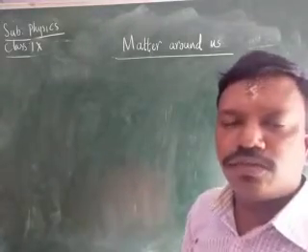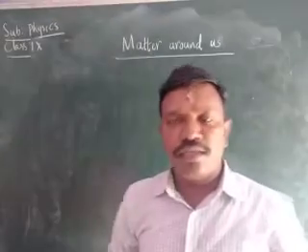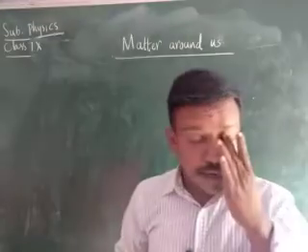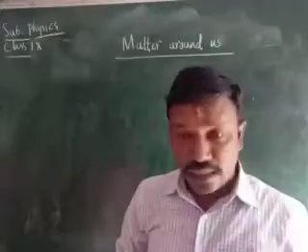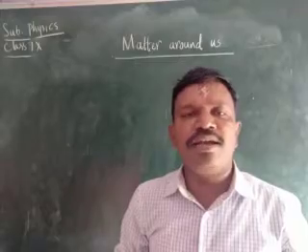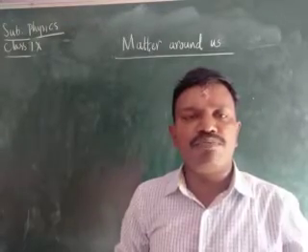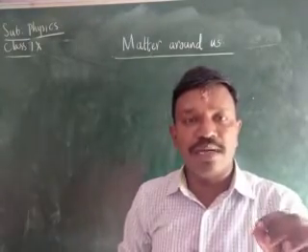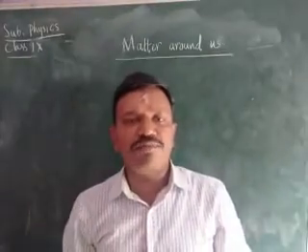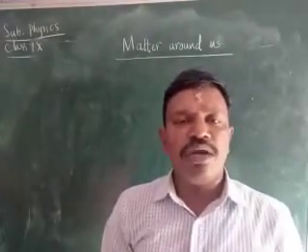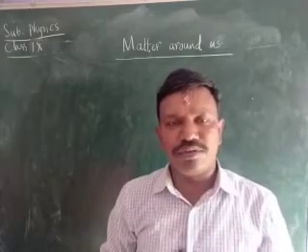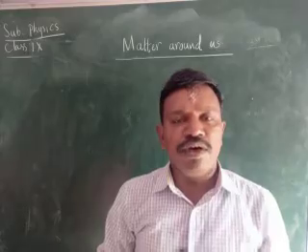Good morning, children. In the last class, we learned about how small the particles of matter are. We learned that matter is made up of small, tiny particles called atoms. All these atoms combine together to form a molecule, and molecules combine together to form matter. Already we have seen a few activities.